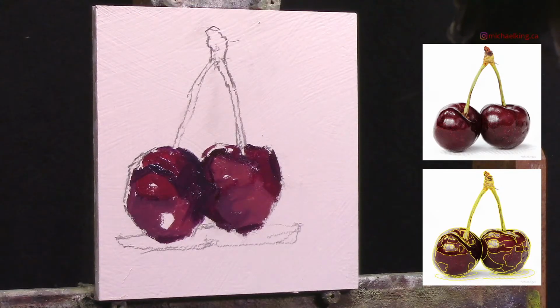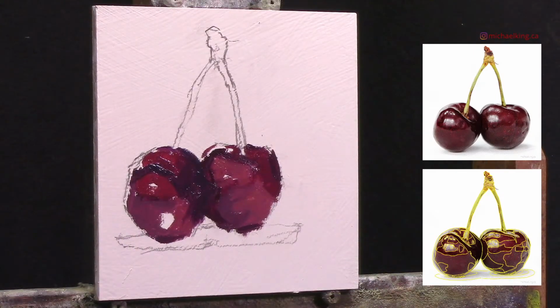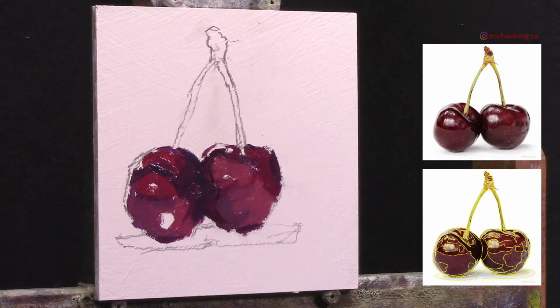We want to get a light color, but not so light that it's lighter than this. We want this to be subtle because it's underneath. So we'll do a quick test. Not dark or not light enough. Here we go. Mixing more alizarin, more white, maybe a little bit of cad red. Not bad. Maybe a little bit of cobalt blue, but then some white because the cobalt blue darkens it.